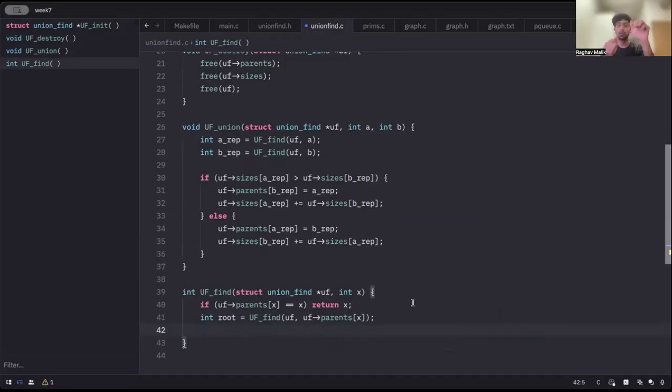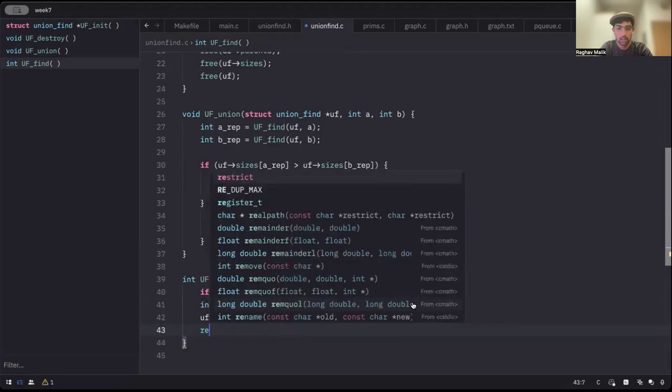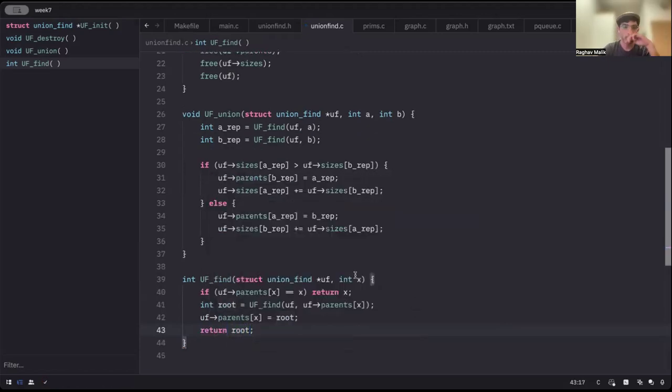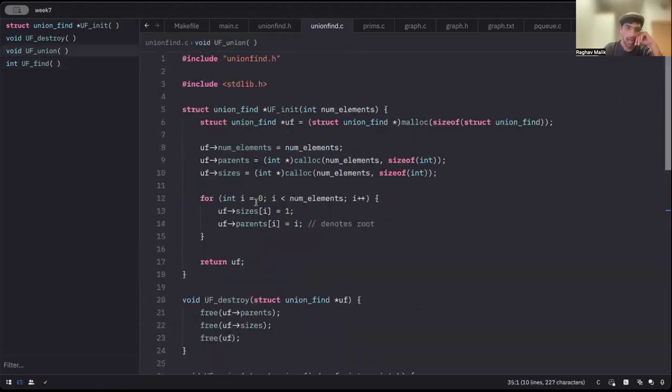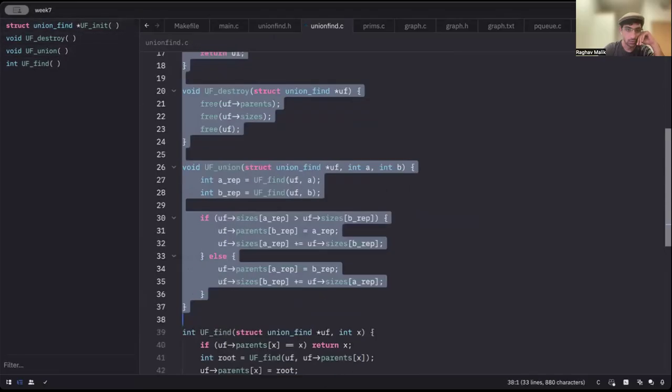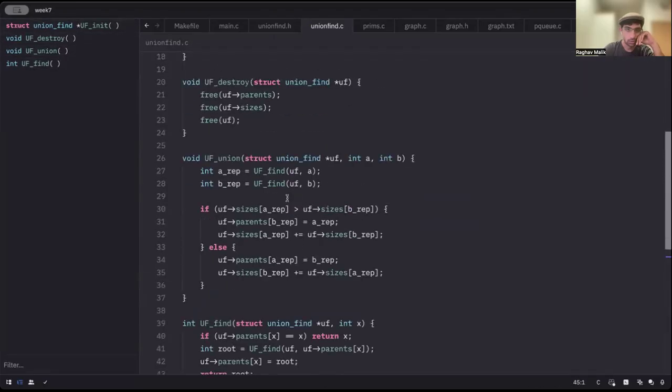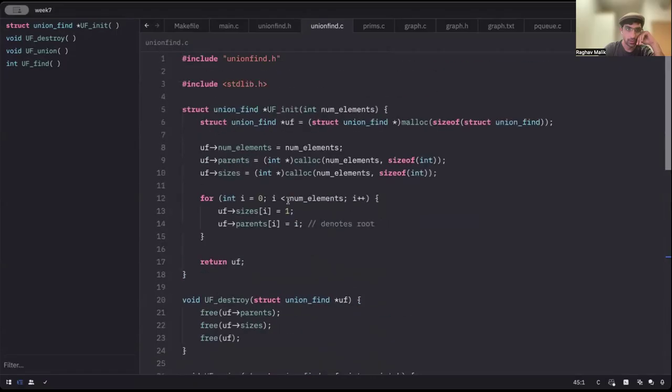And then if you remember, we want to forward all of these edges. So once we've found the root, we're going to tell x to directly point to the root. We're going to say uf parents x equals root, and then we can just return root, right? I think this is correct. I think this is a complete and correct implementation.